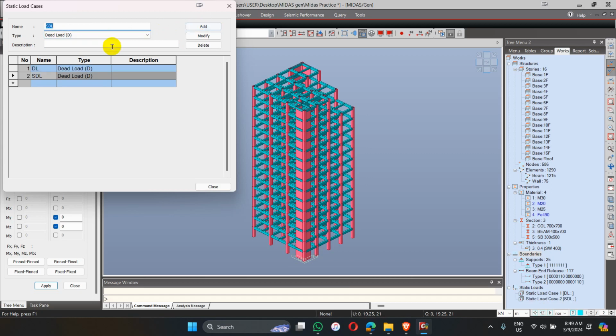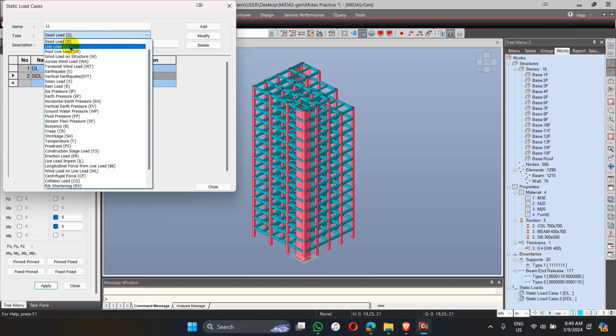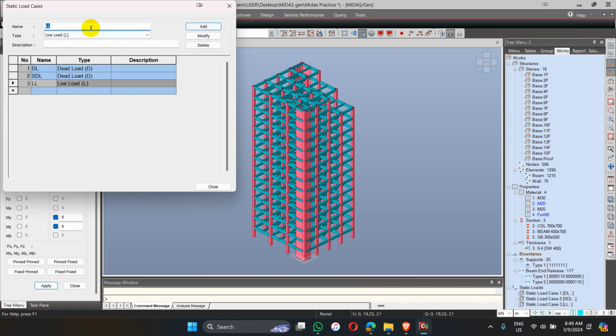It is also a type of dead load which includes the loading on the floors or on the masonry infill wall loading. And let me click live load. Select live load. We see the different loading options present here. So let me click live load, and for now let me click equivalent earthquake load.